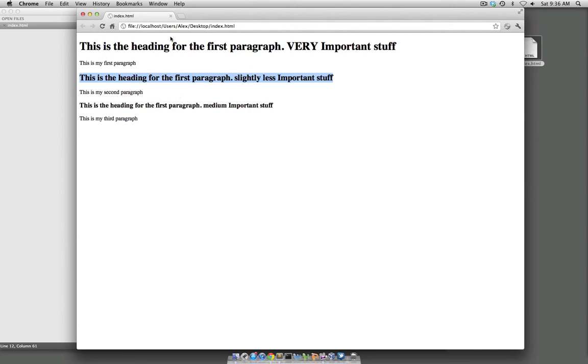Later on we'll see how to completely blow up or shrink the size of text, so that's not necessarily a huge deal, but we do need to get in the habit of saying, okay, we're going to create a heading, and then we're probably going to create a paragraph.